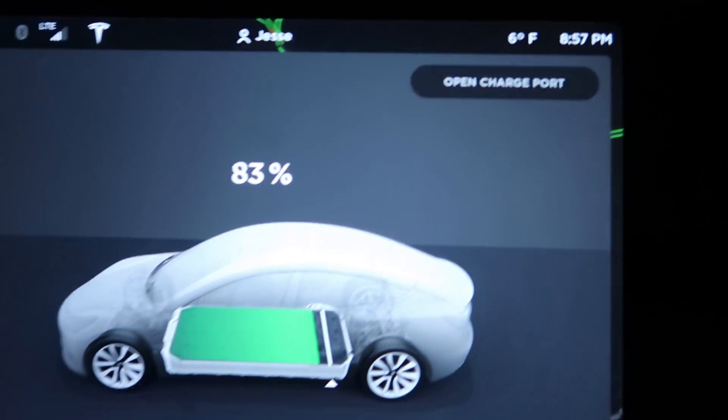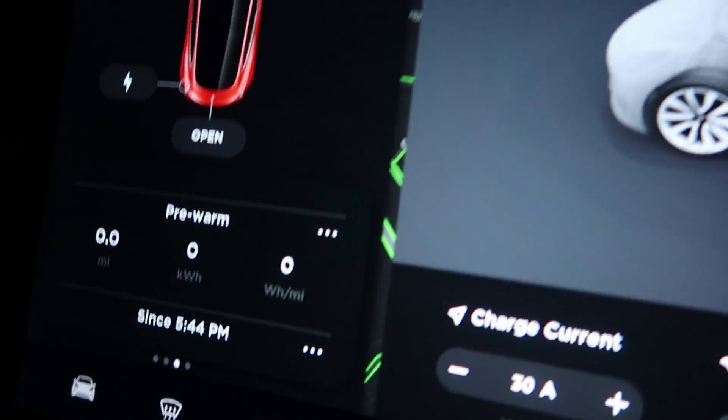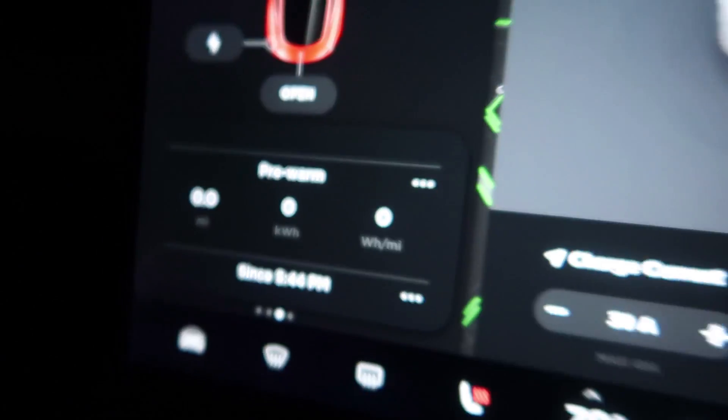We did one test where we did not warm up the car at all, drove it 20 miles, let it sit in the cold for about an hour, then drove another 20 miles. The problem is the battery needs a chance to warm up. If you don't let the battery and other parts of the car warm up, your efficiency is going to be a lot lower because the battery has a lot more internal resistance, meaning it can't provide as much energy — so you're less efficient. Bearings and everything basically need to warm up too when it's nine degrees out. This time, we pre-warmed the battery so it should be ready to go. I've zeroed out Trip B here, which I'm calling "pre-warm," and we will compare and contrast.